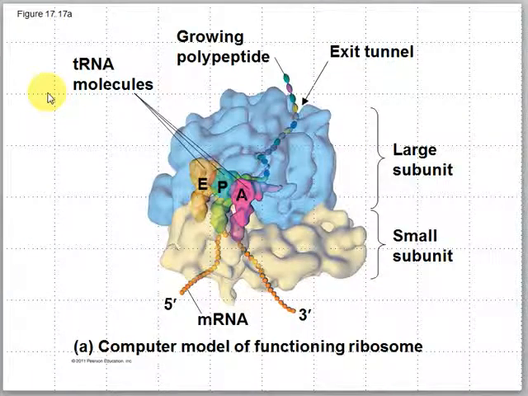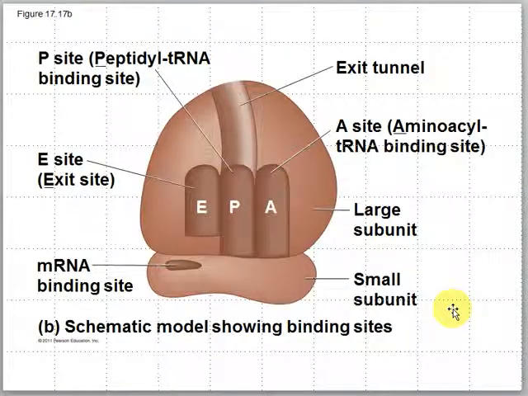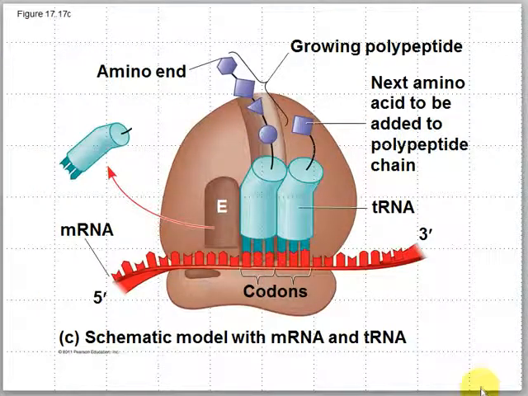So here's a close-up view of each of these three models. I like a nice big picture to show you what we're looking at. So here is the more realistic 3D looking model. And then here's a more simplified model not showing all the process. And then here's a schematic model showing the process. The red strip represents the messenger RNA, and it's sliding in this case from the right through to the left.